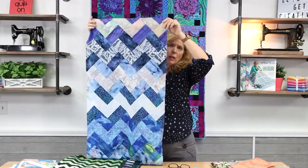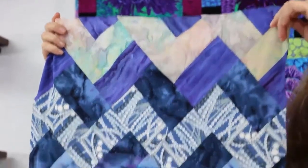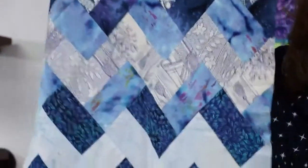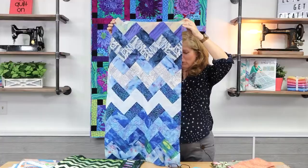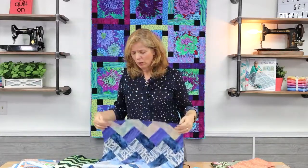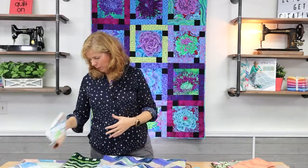Same kind of idea, and this time there's no dark green, there's no background, as it were. It's just lights and darks. So just a little flimsy here, but you get the idea. I really had scraps. There's some rows that are incomplete and some are not. But I wanted to show that you can make this technique with any size strip.